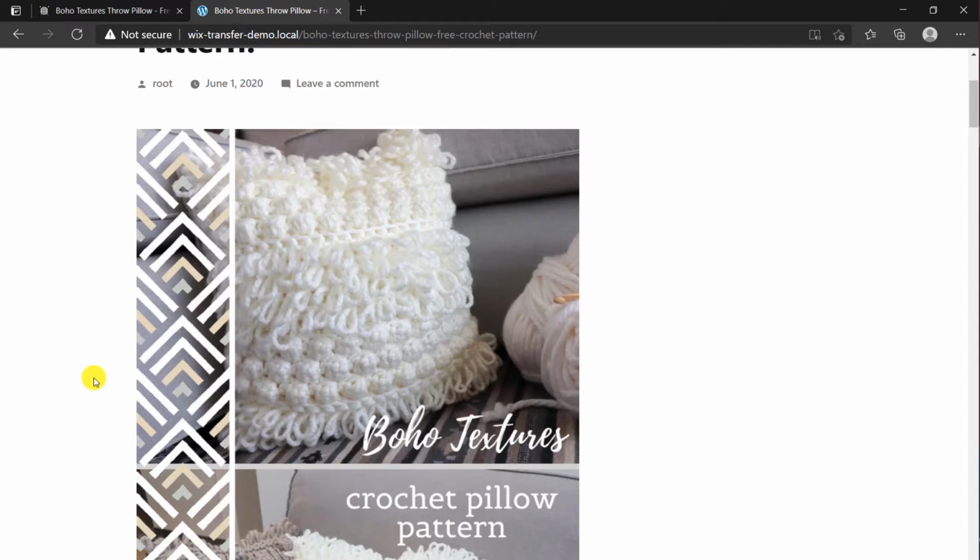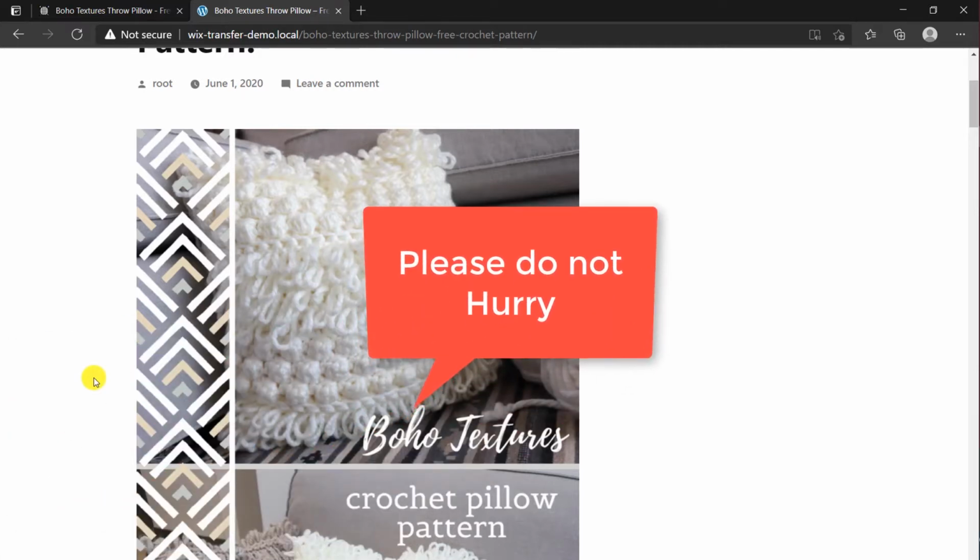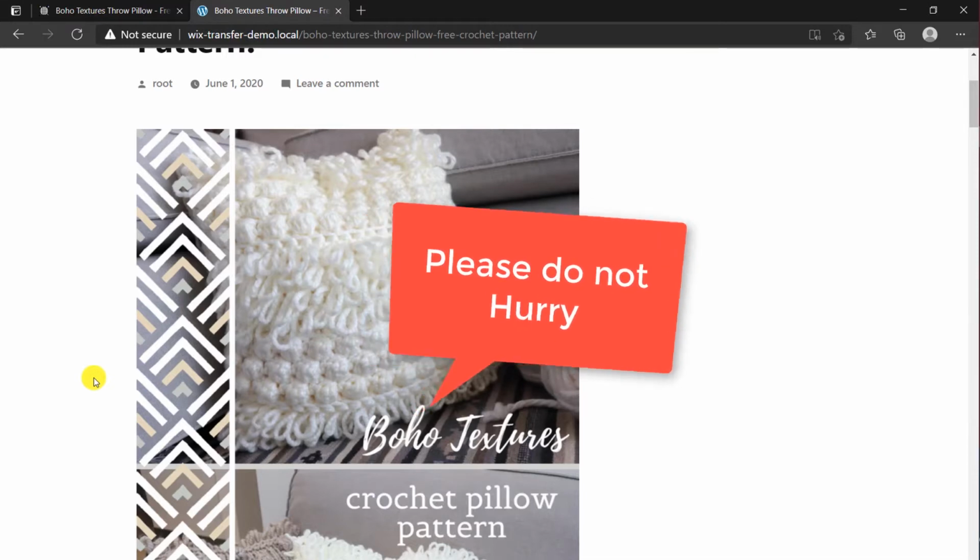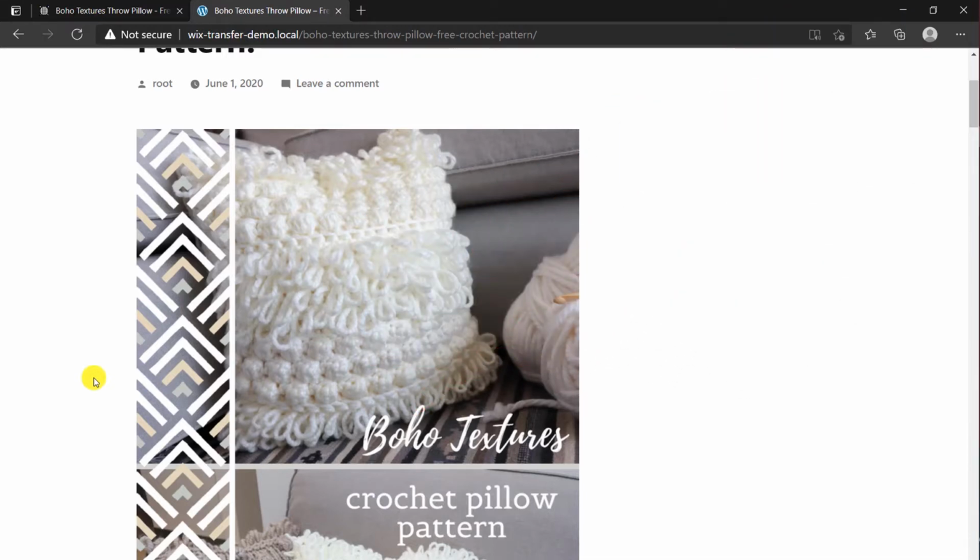Before we start, the first thing you should know is that transferring your website from Wix to WordPress is a bit complicated process and it will take time, so you will have to be patient. The videos will be a bit long, but there is no way around it. You will have to watch the process carefully so you can understand how to do it. One of the main reasons is that Wix is a closed source platform, so Wix does not want you to leave their platform and move to another platform. That's their business model, so they make it difficult to move your website content from their platform to any other platform, not just WordPress.